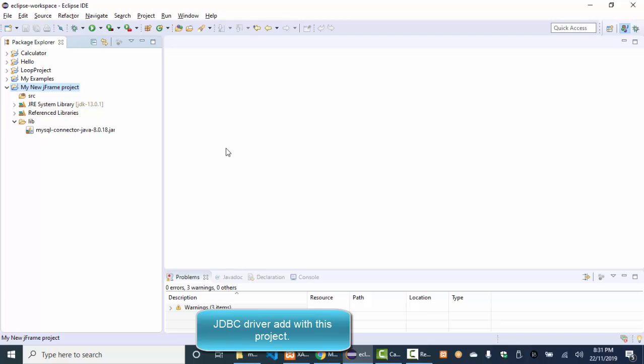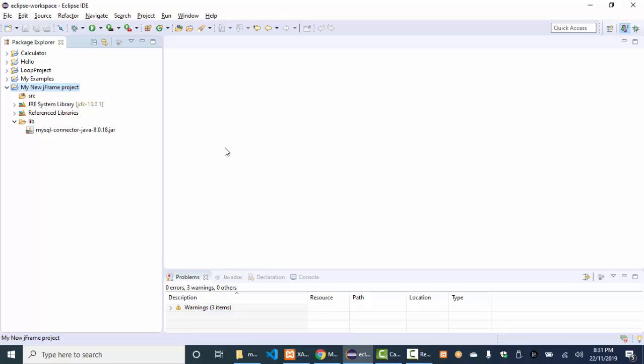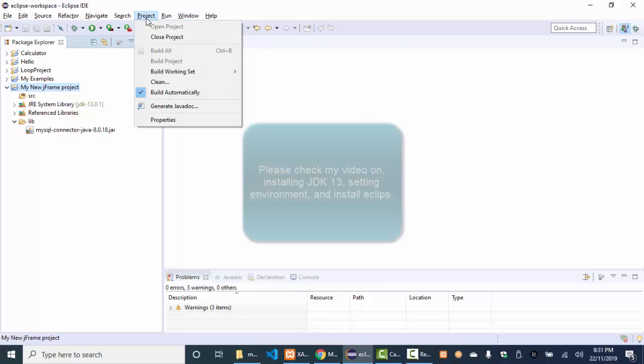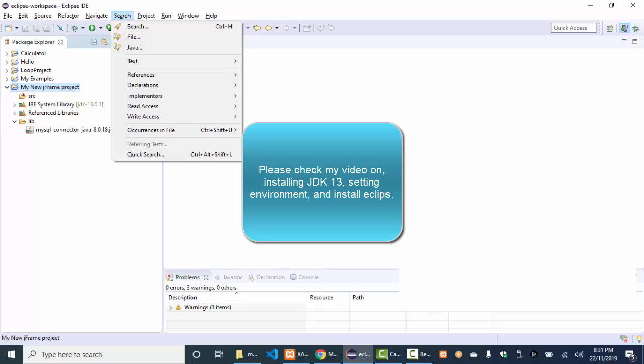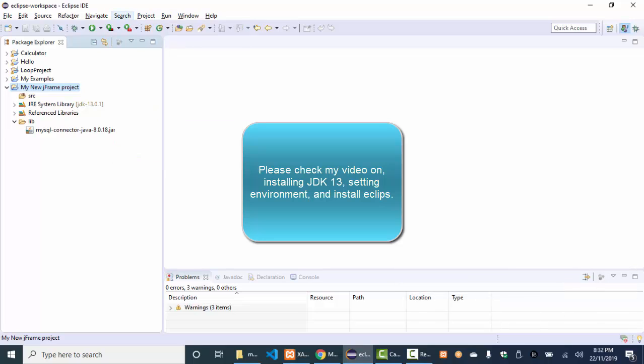Now to enable JFrame inside Eclipse, we need to go to the Eclipse Marketplace. Before this task, we have to install Java version 12 or 13. Actually, 12 is right now out of support, so you have to install 13.